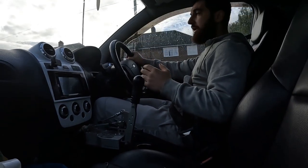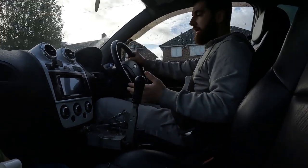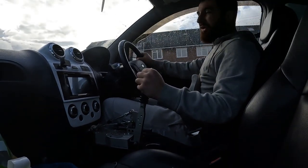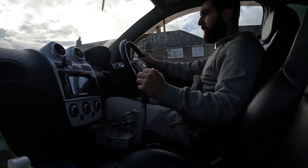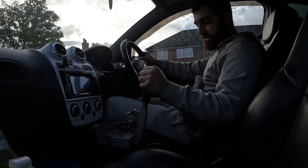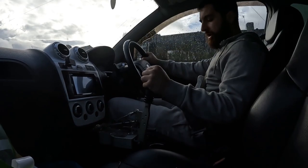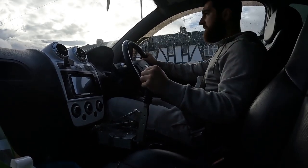Yeah, it's really comfortable to drive with, being that it's an actual race car shifter. I can't really complain at all. I actually prefer it to the old setup. We just need to enclose it and make it look a bit nicer, so we have no modules showing, but that can be easily done.